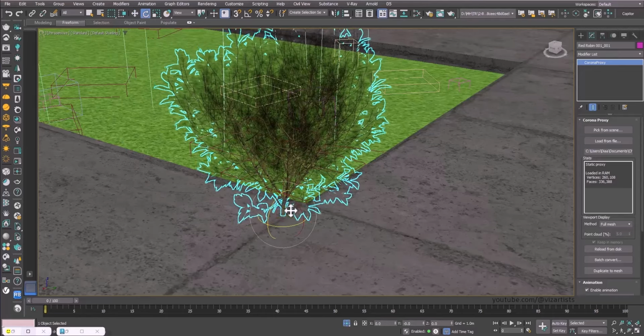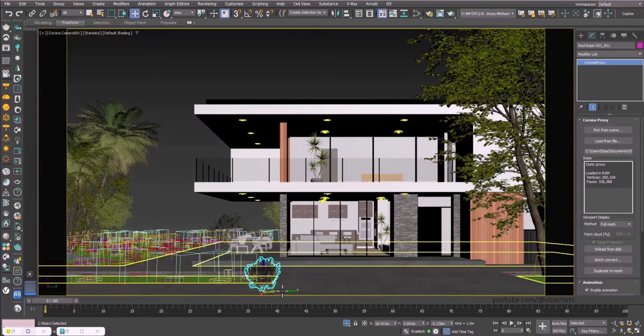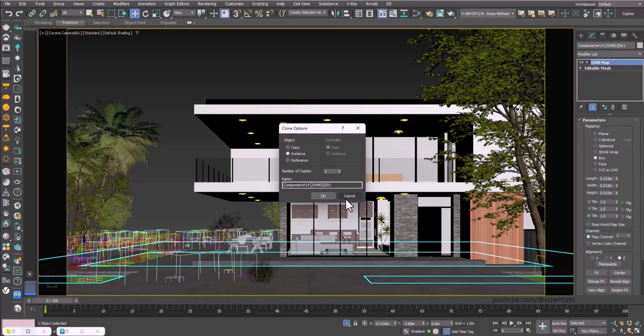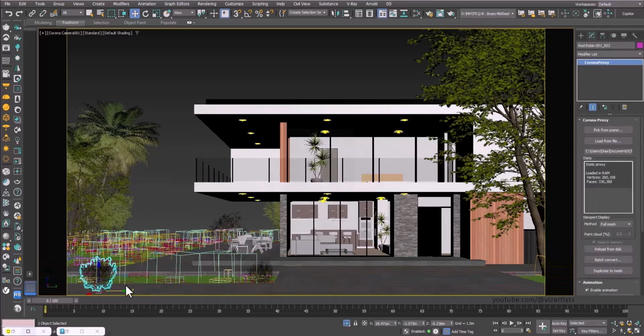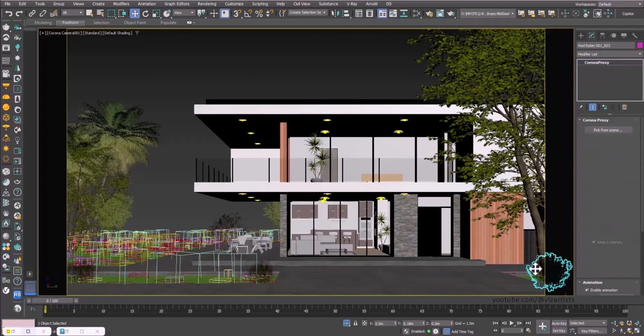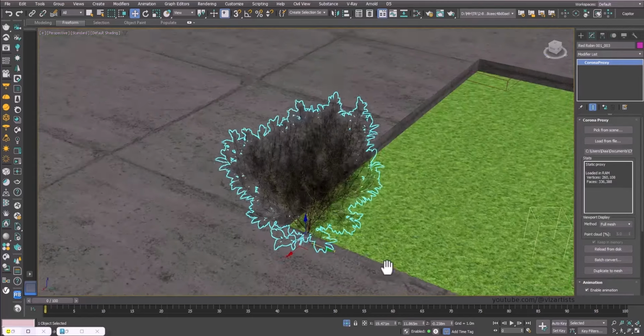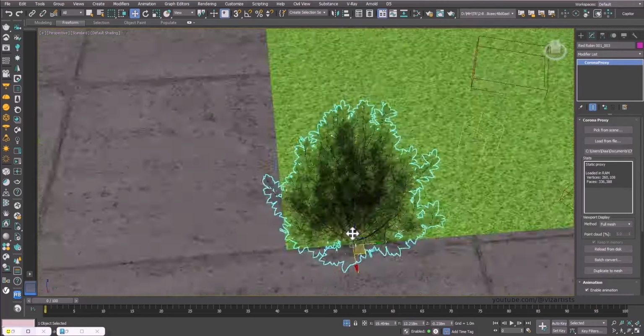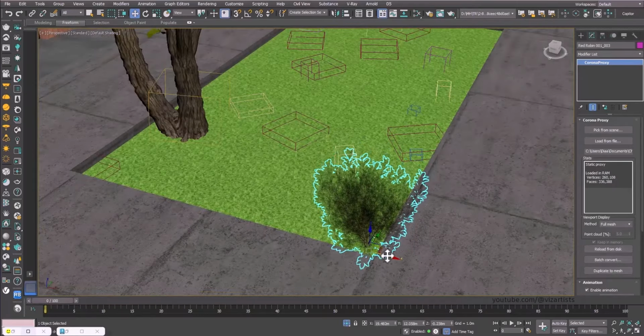You can see that these assets save us time instead of searching for other assets on the internet. They help us make our composition quickly. Let's try to create variety for the bushes, both in types and their parameters, to make them look more random. We can randomize their scale and rotation.